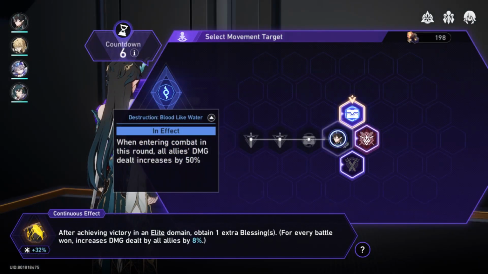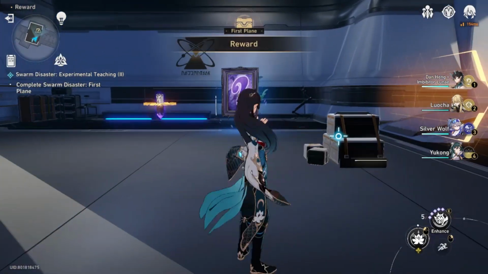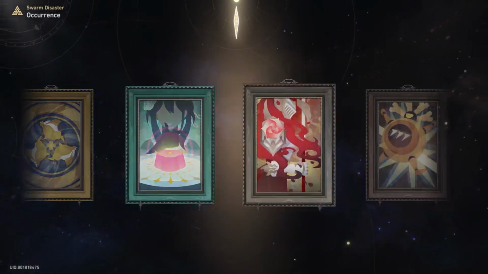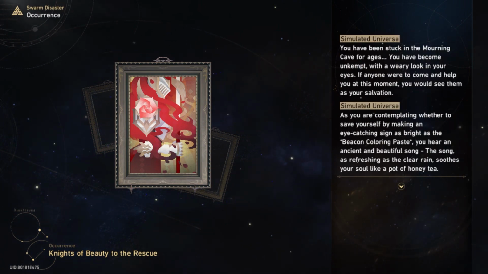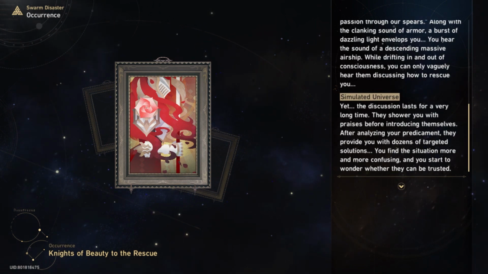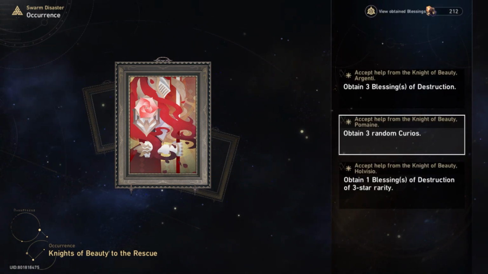Number 6, rewards domain. This is a really good domain overall. It is similar to occurrences, but this mostly will only give you the good stuff, like getting many blessings, enhancing many blessings, obtaining curios, and many more. However, sometimes you might end up having to fight an elite enemy if you don't get the best types of event. Overall, if there's a reward domain, I will try to aim to reach it.